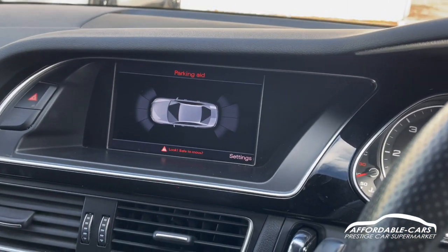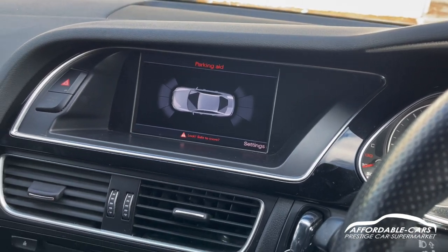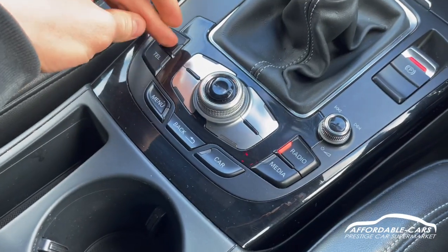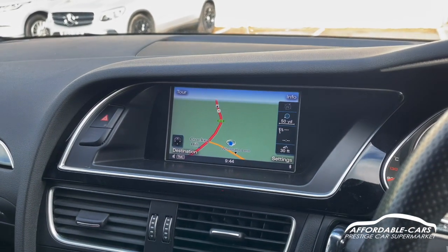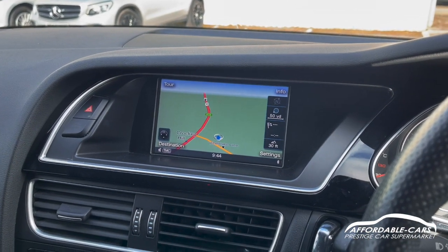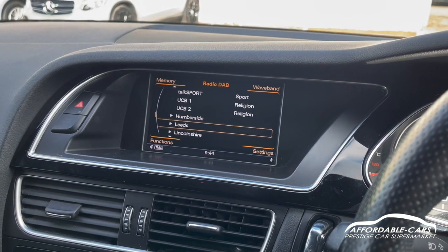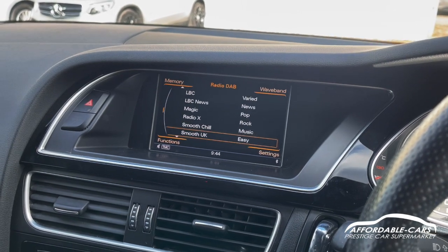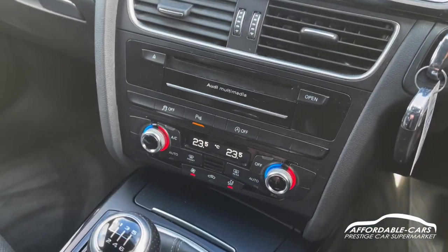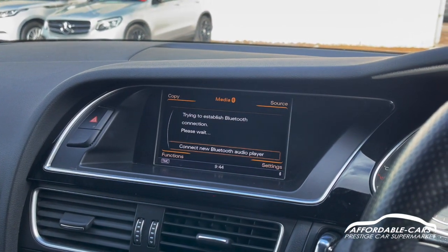You've got your digital screen and your sensors for front and rear parking sensors, which can all be controlled through your panel down here, with quick access buttons. You've got navigation — really clear, nice and easy to use. If you go over to radio, you've got DAB, FM and AM, so really good quality radio. You can also connect your own phone through Bluetooth and USB to get your own music.